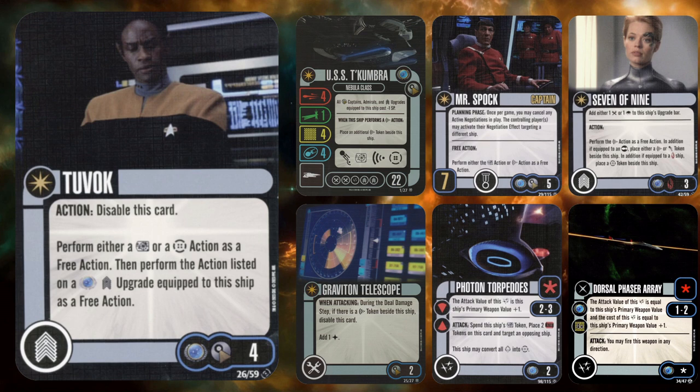He's going to work well with Mr. Spock and Mr. Spock's free action to do a target lock. So you would do the battle station action with Tuvok. And then, of course, you could do a free action on a Federation crew. So you could do a 7 of 9 action and perform a scan action as a free action. In addition, if equipped to an Intrepid class, place either a scan or an evade token beside the ship. And of course, we'll get more into her later.